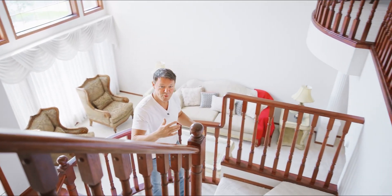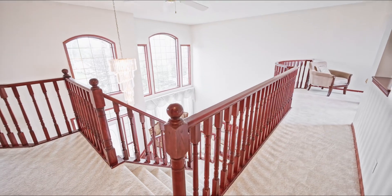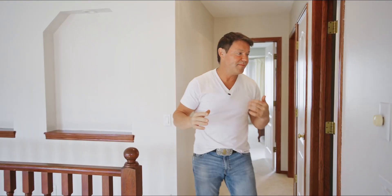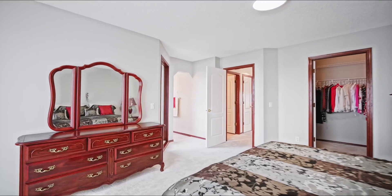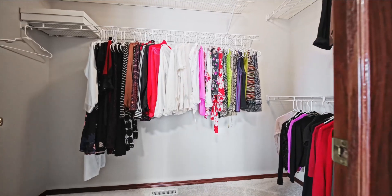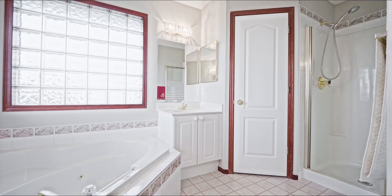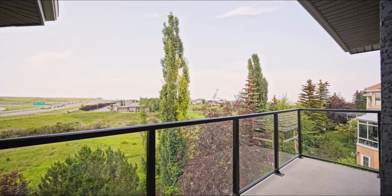This staircase is impressive. I'm halfway up and I'm only at the landing area. You really notice these soaring ceiling heights — it's quite impressive. You've got a great sense of space throughout this home. The master bedroom is right in the back, strategically placed so you can take advantage of the views of the Hamptons golf course. It's a nice large room with lots of opportunity for a king size bed, full size nightstands, a walk-in closet, and an en suite. And here's a little hidden surprise — your very own balcony overlooking the golf course. How awesome is that?